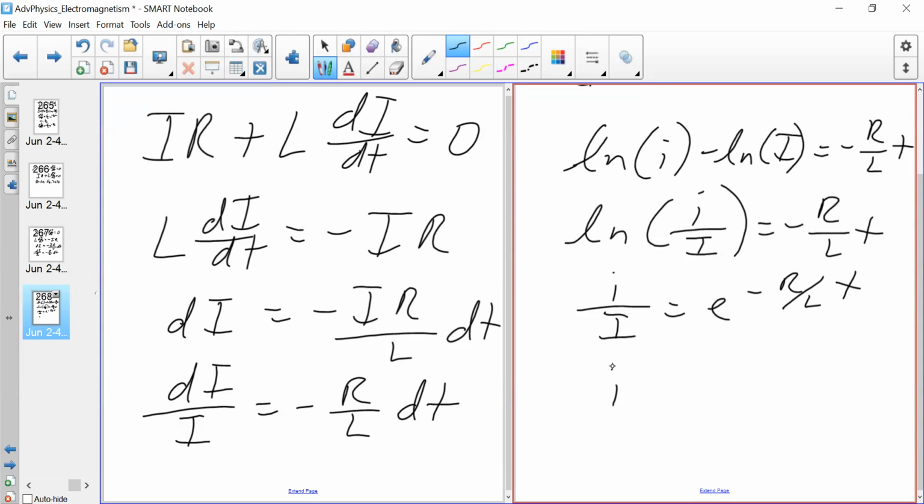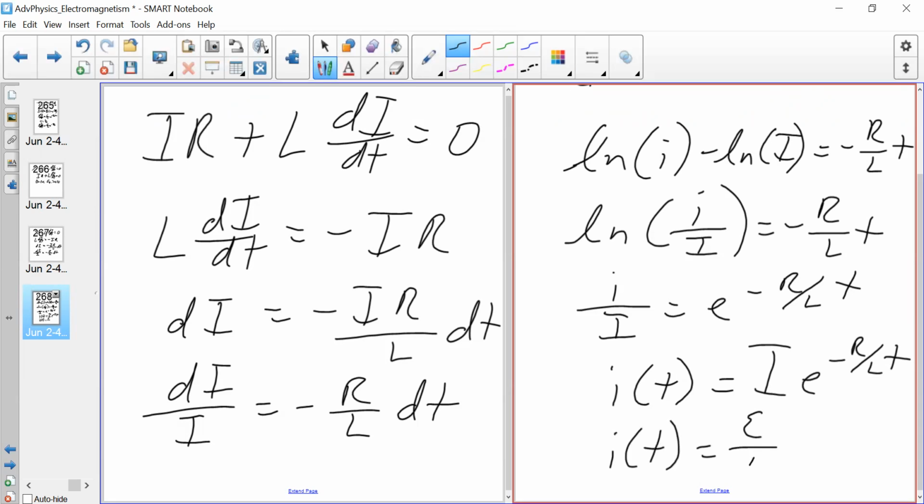And that just becomes little i of t, or E over R, is going to be equal to the big I, e to the minus R over L t. They used voltage over resistance, the same thing as current. Let me just say this is a constant.